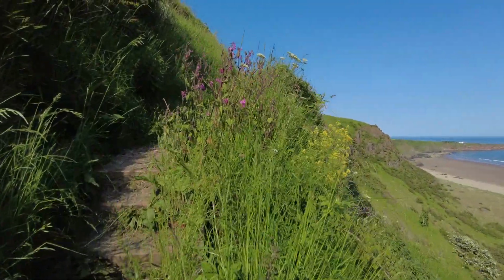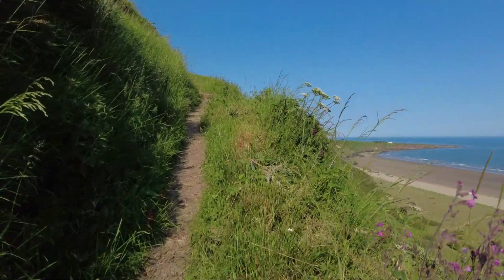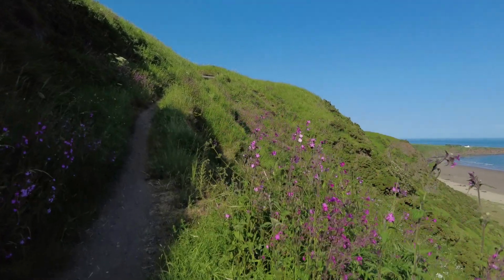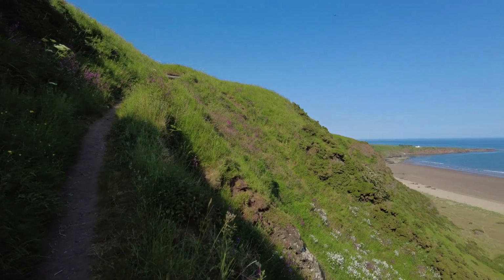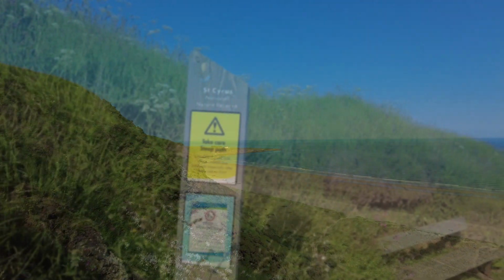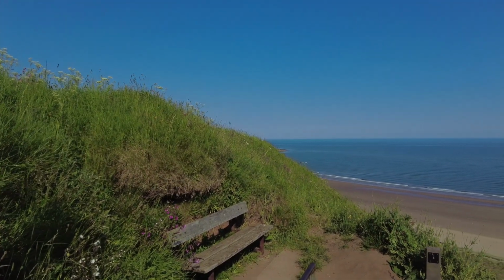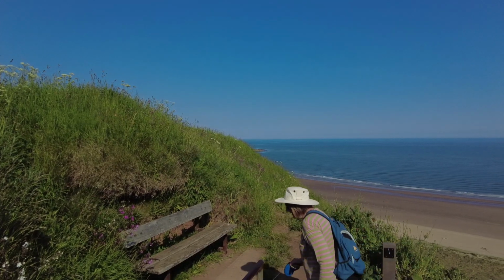So that's an impression of St. Cyrus and the National Nature Reserve. For most, it's just a great beach, whatever the weather. But it's also got plenty to interest bird watchers or botanists or anyone with just a sympathy for local nature and heritage. So however you reach the low ground, either by the cliff-top path or by the lower car park, just walk on and into that sheltered, magical area that has evolved between seaward dunes and landward cliffs.